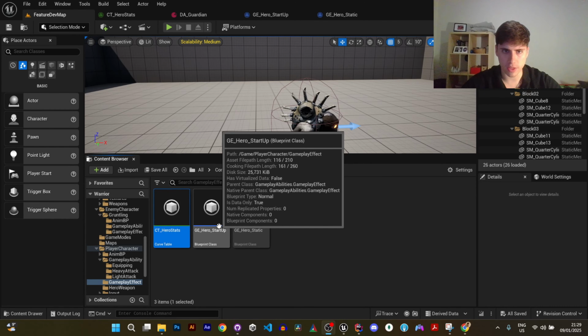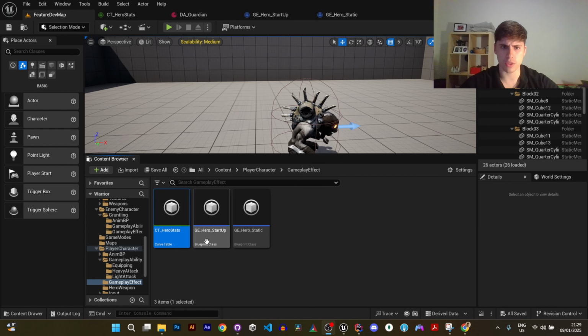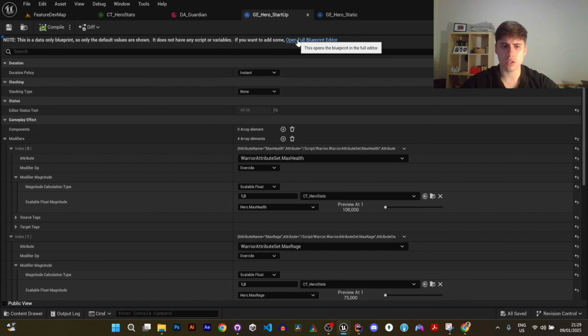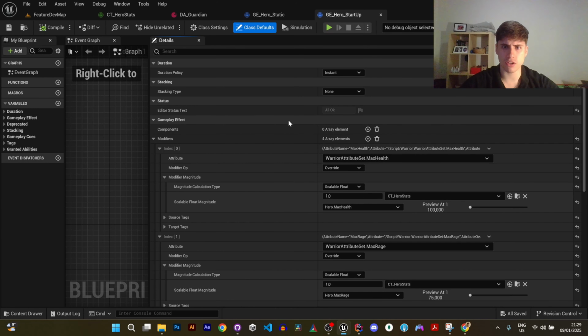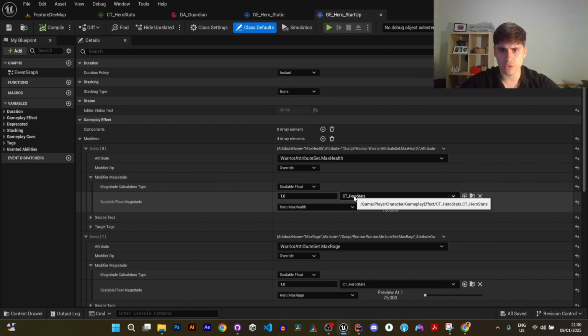After this, we're going to talk about the gameplay effects. The gameplay effect, whose native parent class is the gameplay abilities gameplay effect, is a type of effect that we use on our attributes. And we're going to start with the gameplay effect hero startup. This is going to be one gameplay effect that is going to be activated and that will modify the attributes we want. In this case, we're going to modify some attributes like the warrior attribute set max health with the modifier on override, and we're going to use the curve table hero stats, and we're going to select the hero max health.